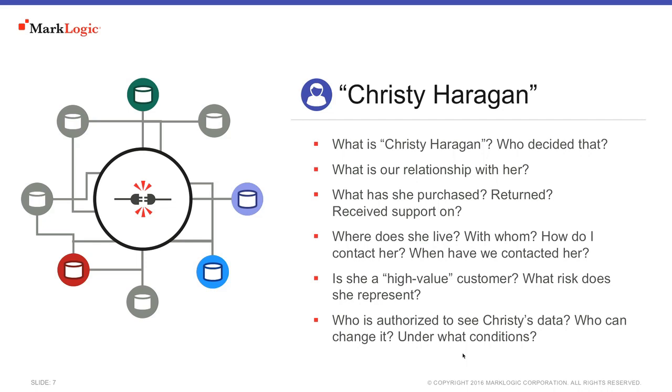And so you have to first of all understand, what are your key customers? Who is Christy Harrigan? Where does she sit? What products has she bought? Where does she live? Who is she related to? Is she a high-value customer? And you need to understand the security around that.